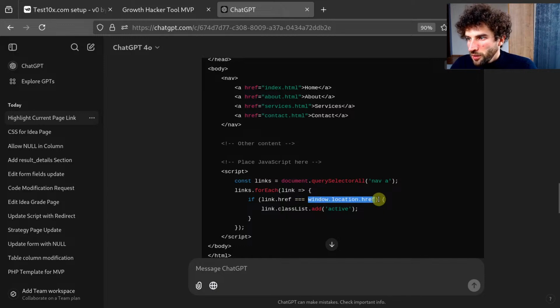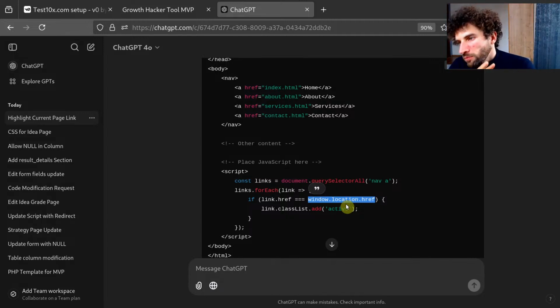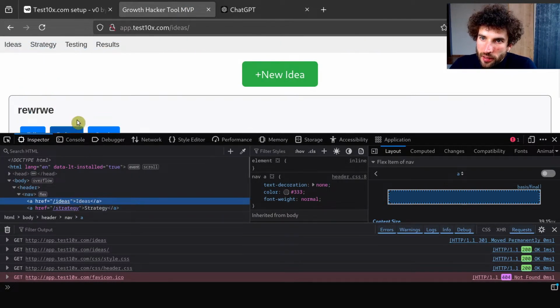What is window.location.href? What is my href here, /ideas?